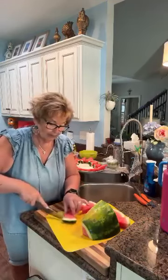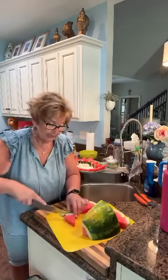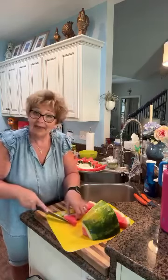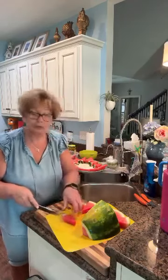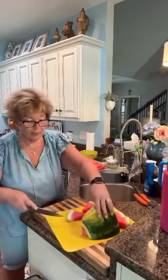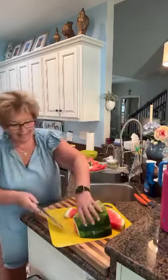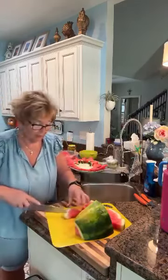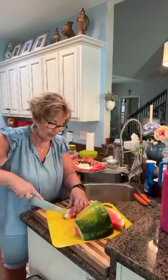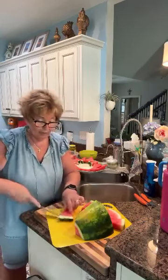I have taken my watermelon and cut it in half horizontally lengthwise and then I cut that in half. I should have showed you this as I was going, but I cut it in half lengthwise and then I cut it in half this way, and I'm just making wedges — that's all. But out of my wedges I am making little trees and they're just cute and I thought you might want to see it.